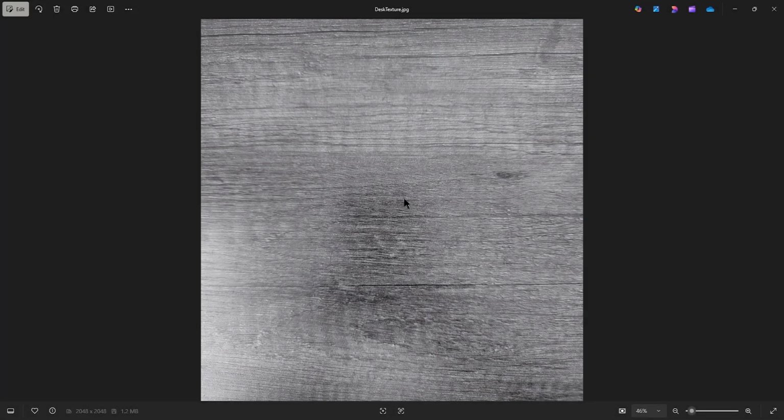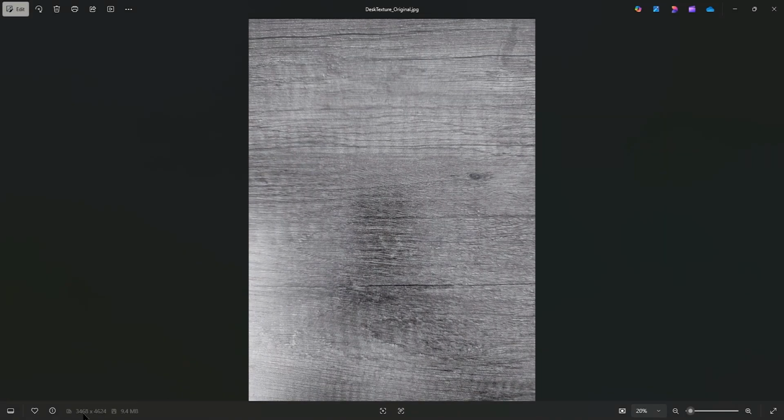Hi everybody, welcome back. In the previous video, we went over applying basic ready-to-go textures onto primitives, planes, cubes, toruses, cylinders, all that good stuff. We also went over what happens if you decide to take a picture of a texture yourself, how you actually go about preparing the image for use in Maya. That was this desk texture that I made a perfect square 2048 by 2048 when it was originally the picture I took, 3468 by 4624.